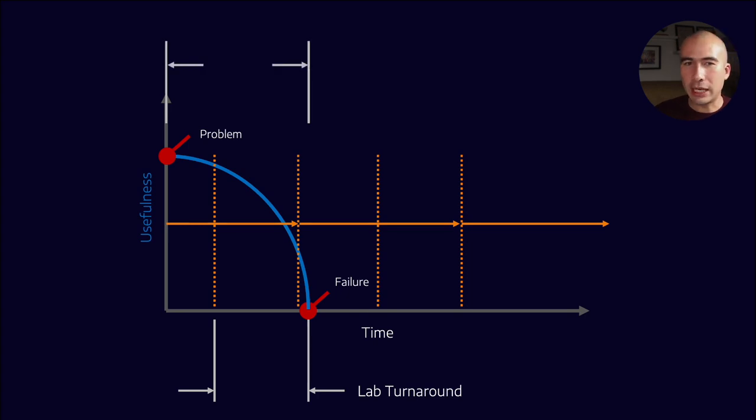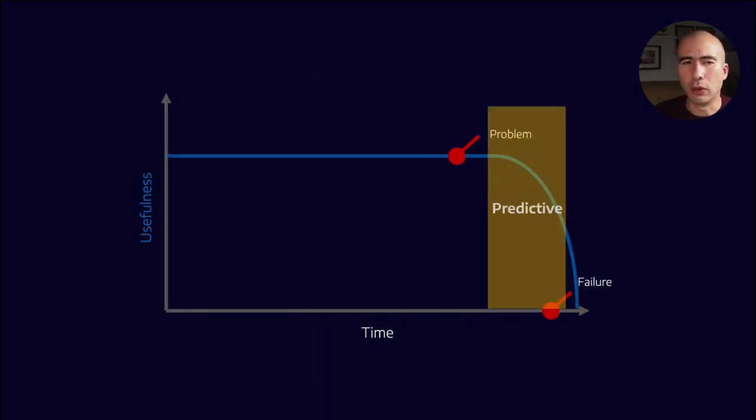With typical P to F intervals being in the order of maybe 60 days or 90 days, and my sampling intervals being a matter of 30 days—machinery is typically sampled once a month or once every two months or three months—then whether the lab turns around the sample in one day, two days, three days is kind of irrelevant. As I said before, we're not just doing oil samples in this predictive domain. We're not just trying to identify machine failure. We're also trying to act in the proactive domain.